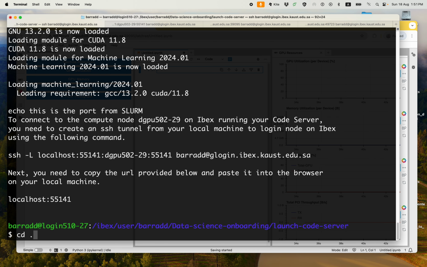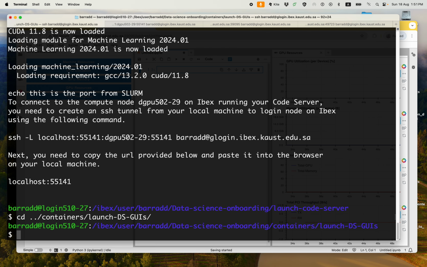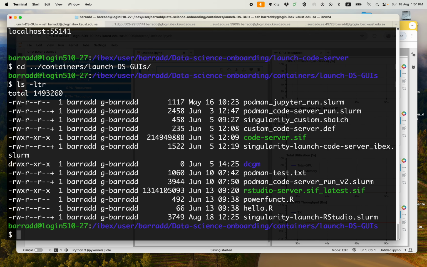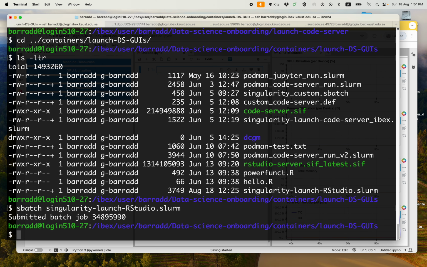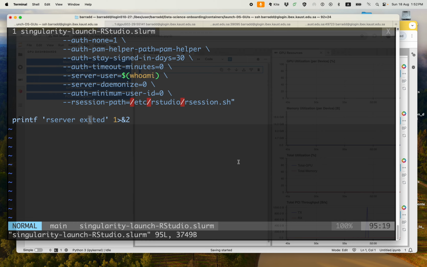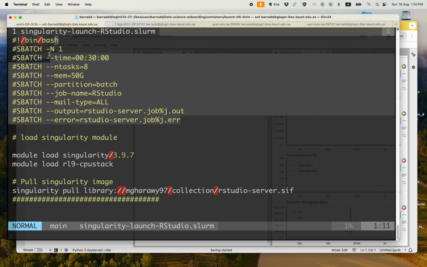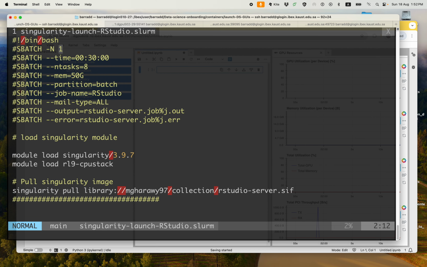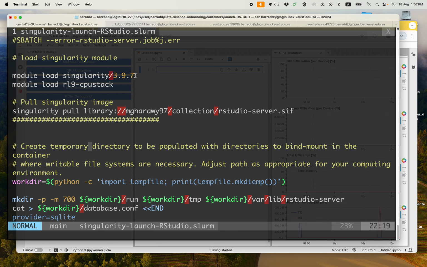Now we're going for the container example. Okay, and this is the same process, sbatch our learn script, and we can check it out. Actually, we can check here. Again, we're communicating with the supercomputer, asking for one node. In this case it's only CPUs. The job name is going to be RStudio. But now we're going to add here the capability of reading containers. Then we're going to add all the CPU stack, meaning all the different programs for CPU.